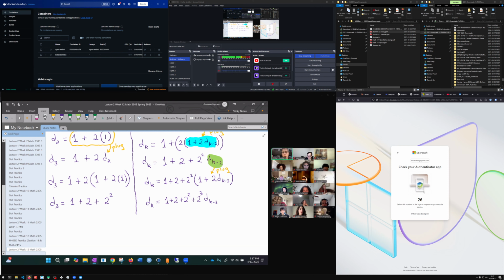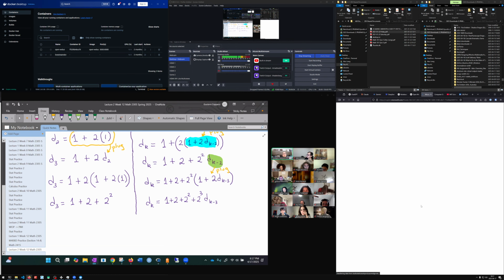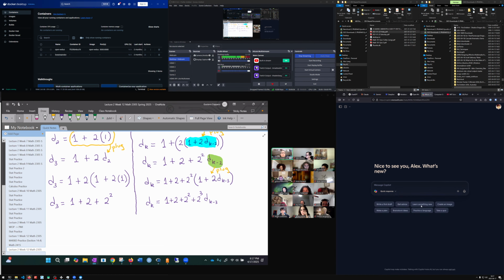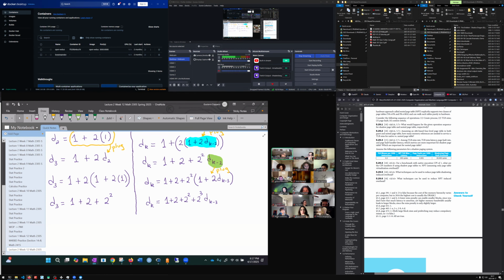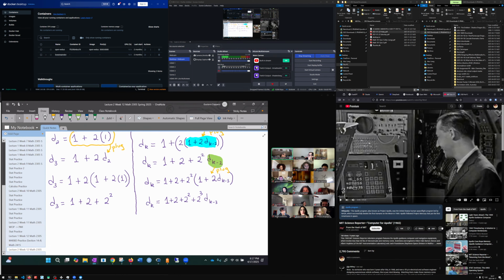Let me find in the textbook. I'll bring you to a page right away. That happens. We don't cover this section in the textbook, but I'll go to a page. I'll grab the page at once. It's at the end of the textbook. Then I will continue with the recursion.